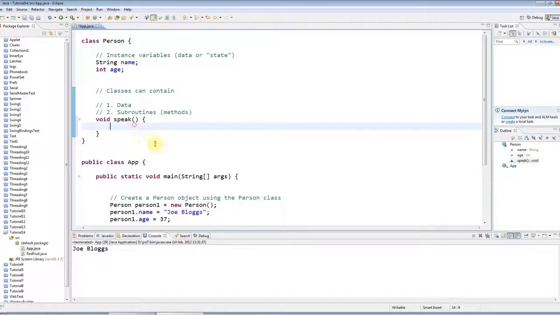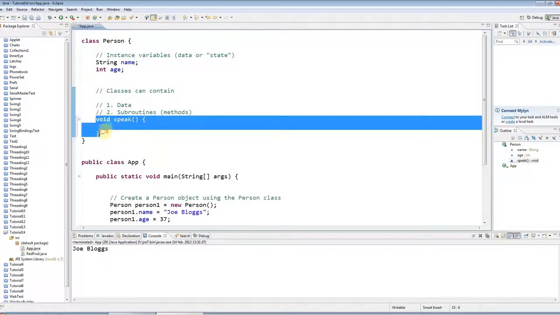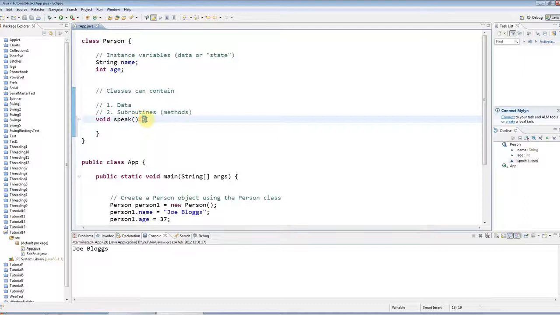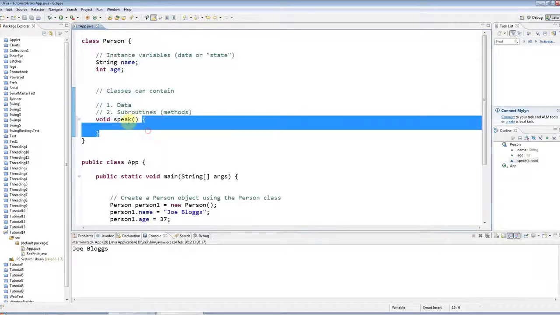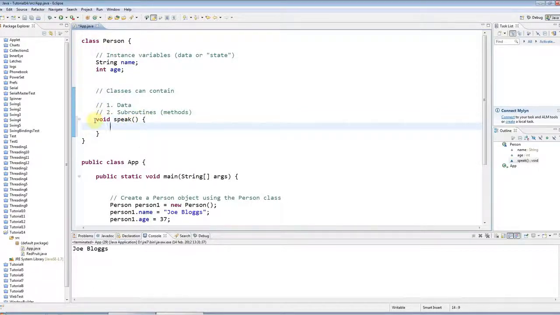And when you create a method, I would strongly recommend that you type out all this stuff first. So don't open the curly bracket and then start typing stuff in here. Just put all the brackets you need in first, and then you won't forget them at the end. And in this method we can have some lines of code that are going to actually do stuff. Whenever you have a pair of curly brackets like this in Java, you should always indent by one tab the stuff that's between them.